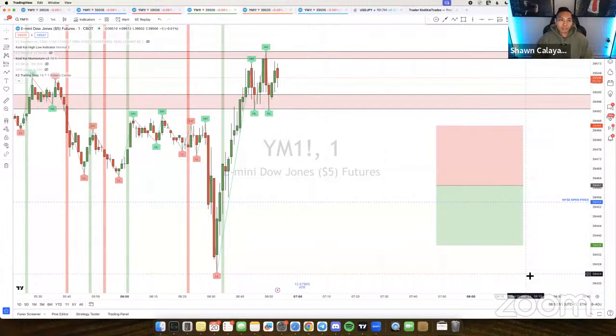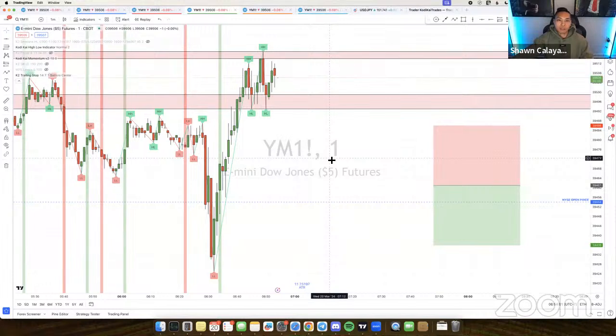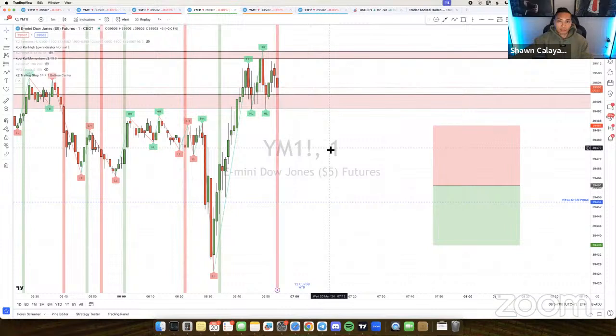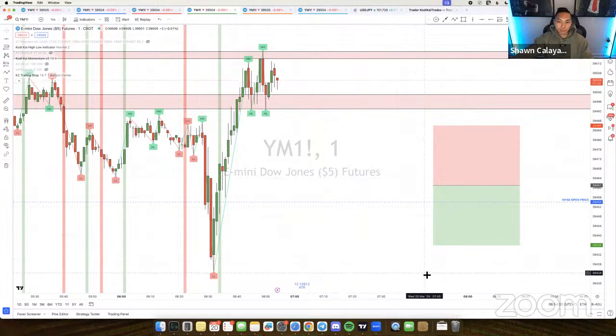Last week was a trending week, so obviously this week's going to be a sideways week, right? If you guys remember, last week was very bullish. We took a lot of trades and price just kept climbing. So this week, the market kind of slowed down a little bit. Now it's going sideways, so you just got to keep that in mind. If you ever miss a session, always feel free to review the sessions to get up to date. It's okay to miss sessions, but make sure you review the live sessions to remember what happened the day before, so that the next day is not confusing to you.